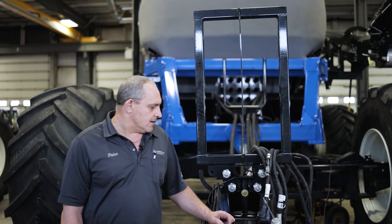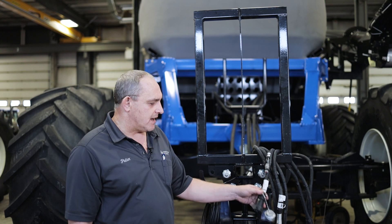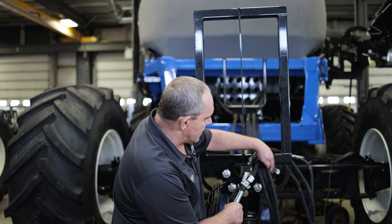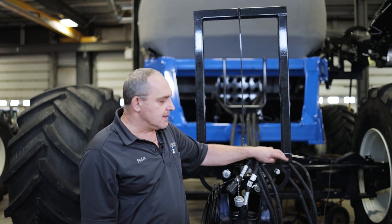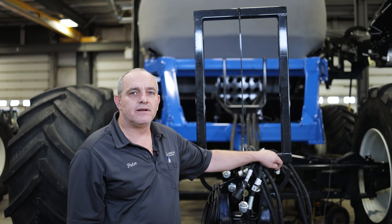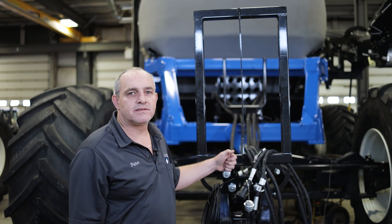Starting from the front, we have our standard three-quarter inch couplers for our fans, our ISO plug, trailer plugs, and also our case drain. Just one thing to take note of is the case drain — make sure that it's a true zero pressure return, else you might run into trouble with your hydraulic couplers popping off.